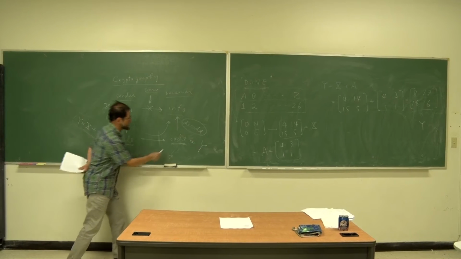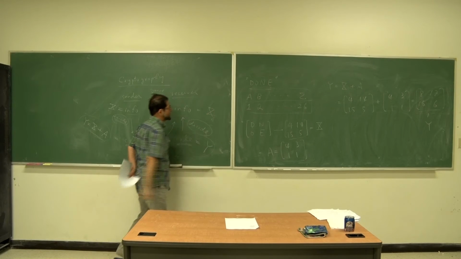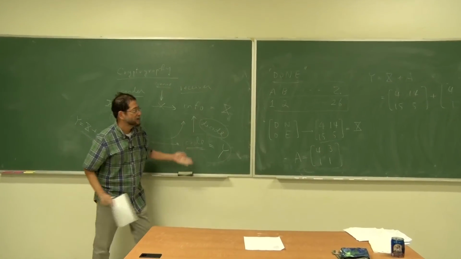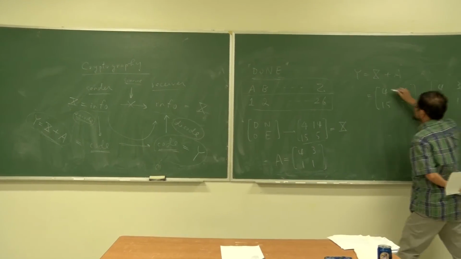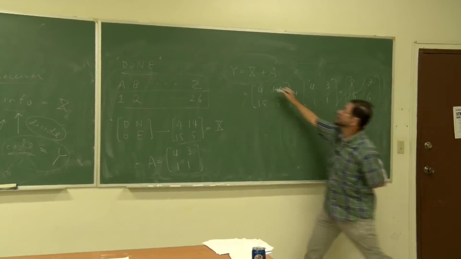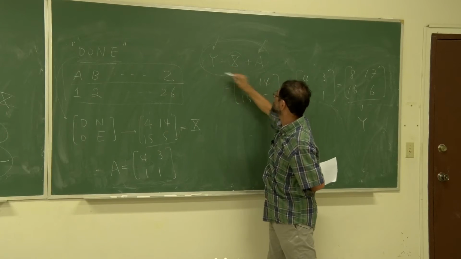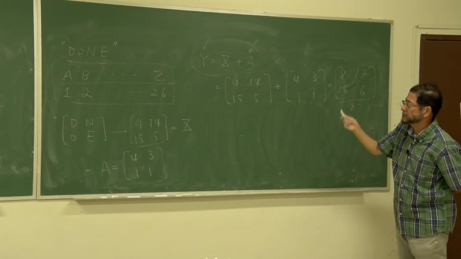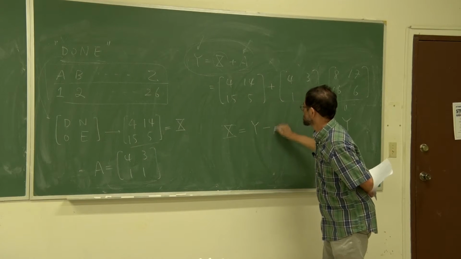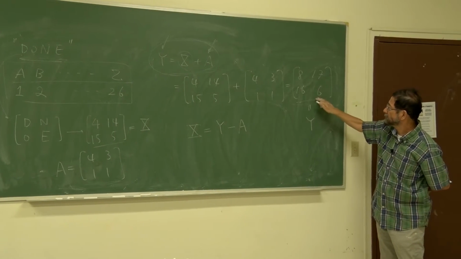Now your client just receives the matrix Y, and he wants to get back the original matrix X. So how does he do that? This is the equation here. Given Y, he doesn't know X, but he knows A, because he and you share this A in advance by some other method. So you just solve this for X. He can now obtain the original X by subtracting A from what he received.